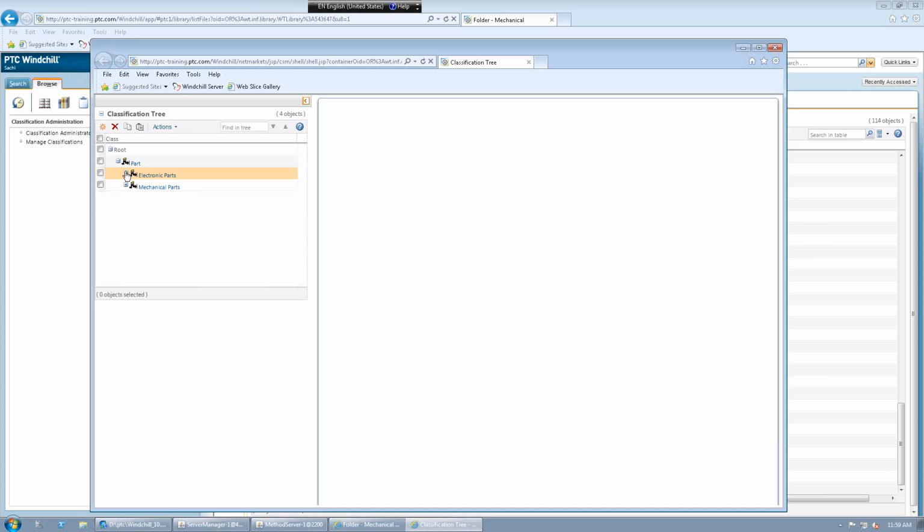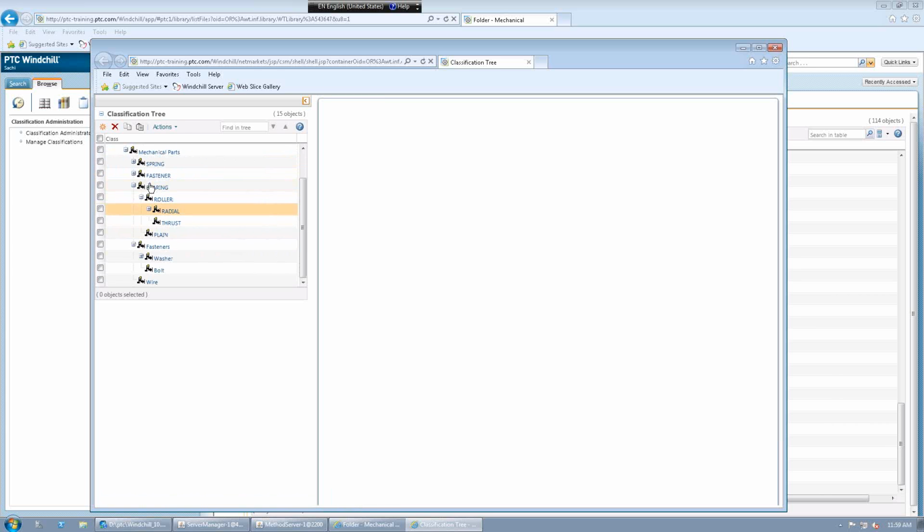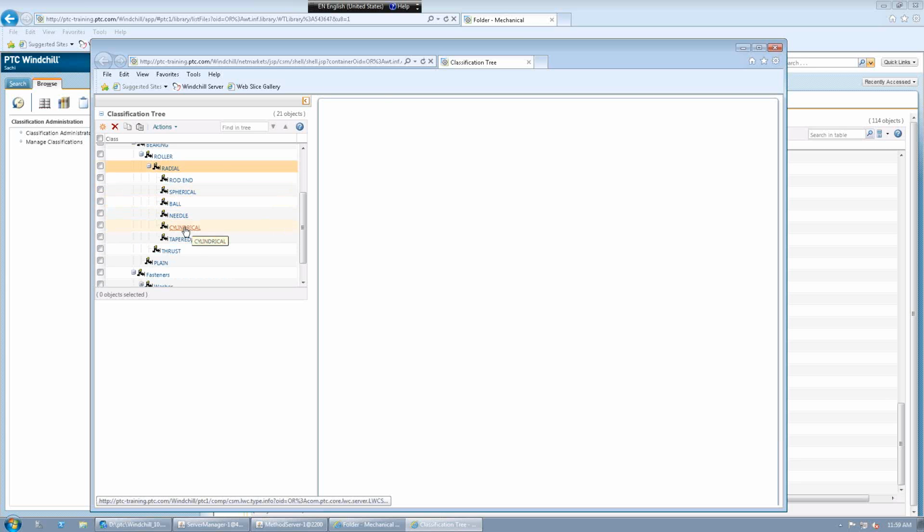And as you saw when I created my WT part, it just simply took me down this line. So when I went in here, I went to mechanical parts, bearing, and then underneath bearing, instead of it being a radial bearing, I've actually created a cylindrical bearing. So I've specified all that information that is, once again, categorizing my parts. So once again, with the classification, you're simply giving it another level of organization that you can use.